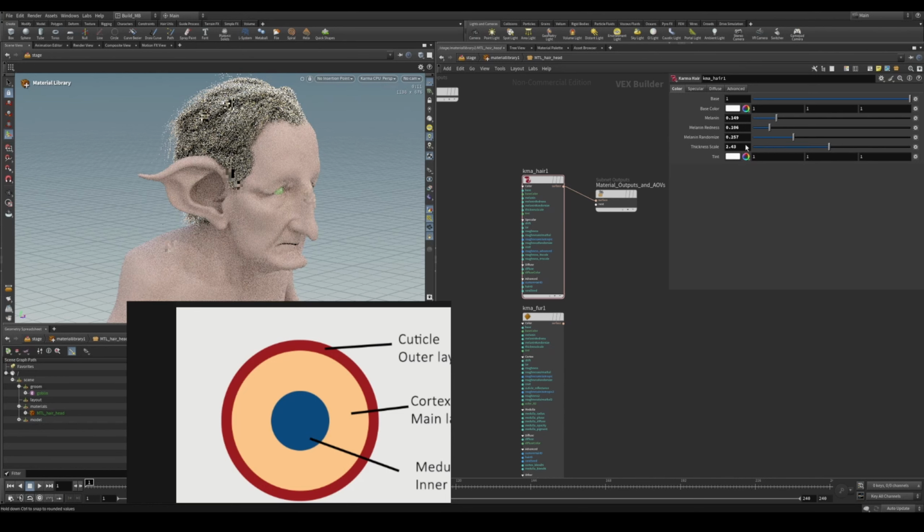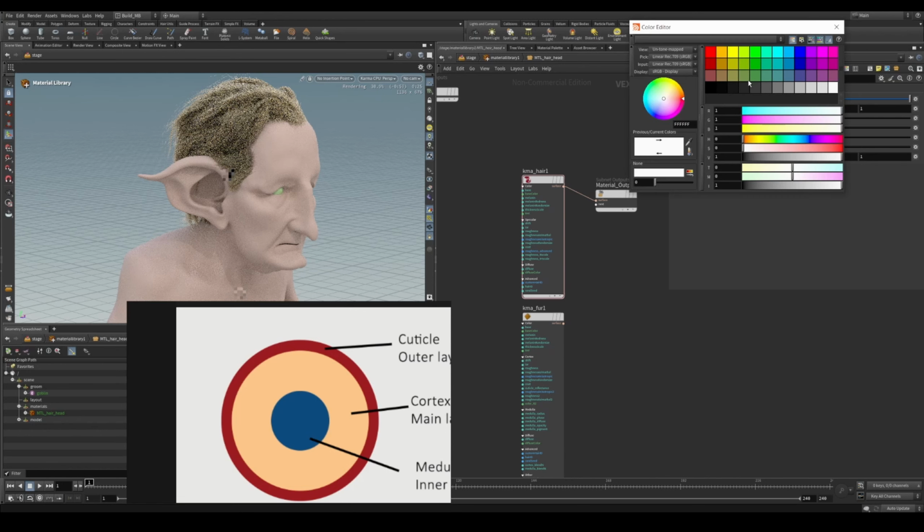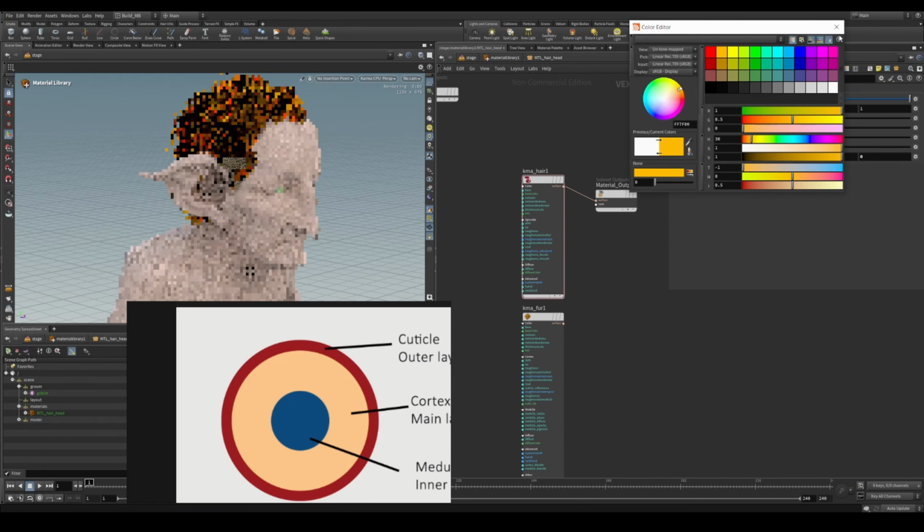And then if we bring that up, it goes darker because the light's bouncing around inside the hair a lot more. It's a bit like a multiplier for the subsurface scattering. Underneath that, we've got the tint. This is more of an artistic control. The tint is basically a multiplier on the final lighting result of the image. So it's not realistic, you're just using it for artistic purposes.